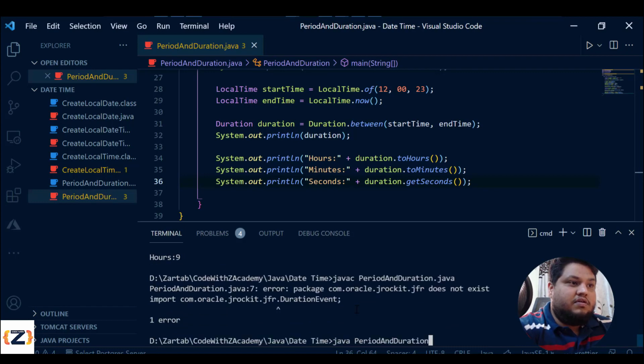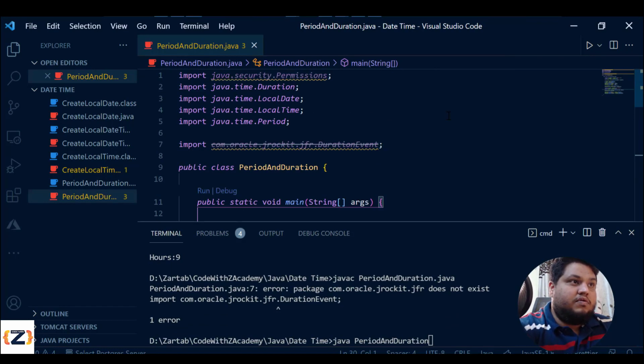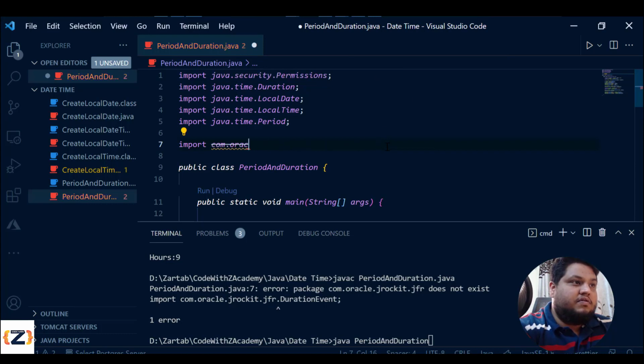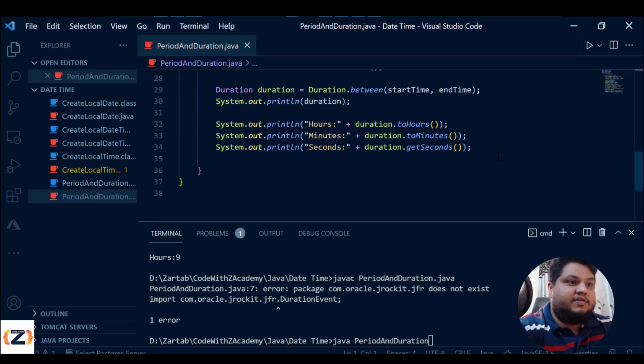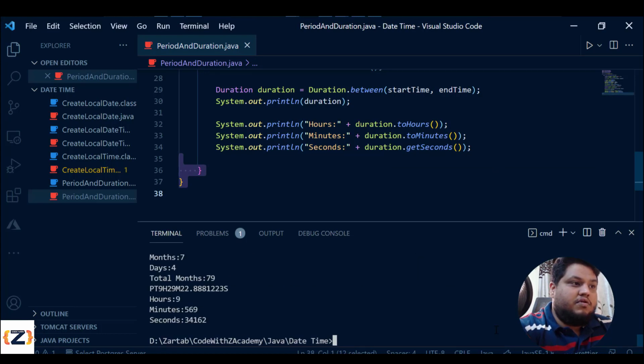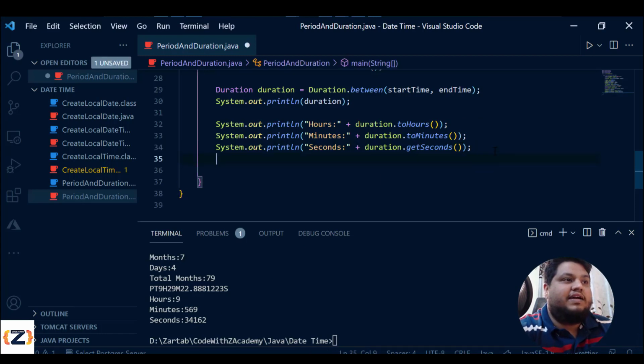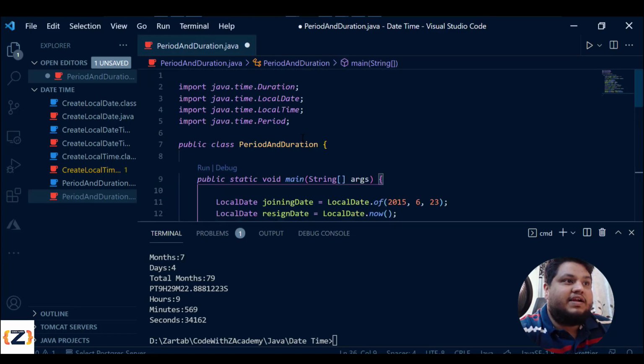I've imported something by mistake here. I don't need this as well. And if I go back, let's see now. Yep, so minutes, okay, it's giving total minutes, total hours and total seconds. So I have to actually make sure to convert that into the possible values, but this is also something I can get. And based upon this, I guess this is what we want to deal with when we deal with the periods and the durations and so on.